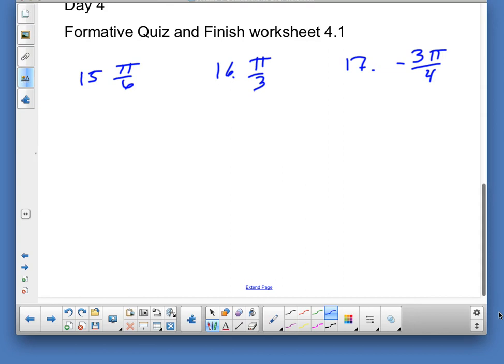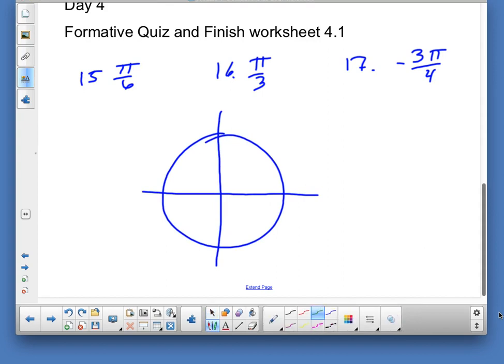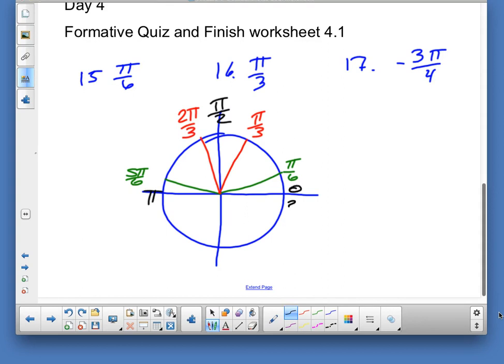Now, here's the deal. In my unit circle, 30 degrees is right out here. This is pi over 6. Okay? Actually, 30 degrees is over here. This is 5 pi over 6. This is pi over 3. This is about 2 pi over 3. This you already know is pi over 2. This is pi. This is 0, also 2 pi. I'm not going to worry about those yet. Okay? When we're looking at this, have I used all the colors? Gosh darn it, I need more colors. Okay. So we're looking at this.